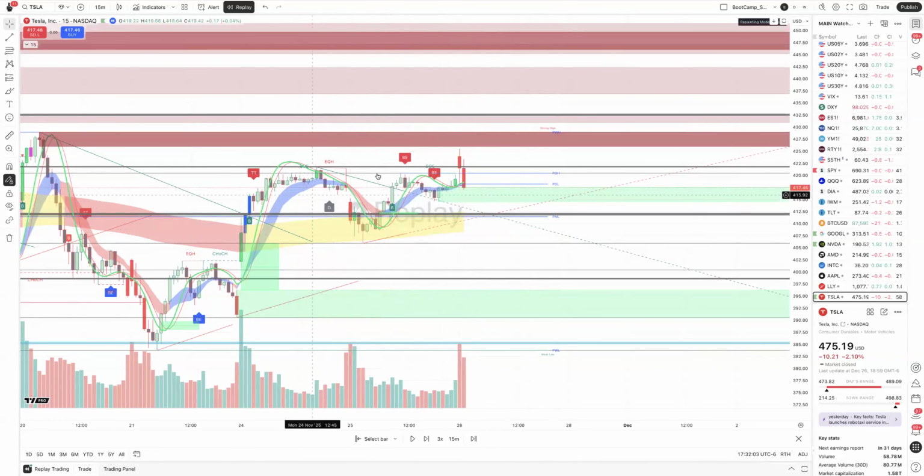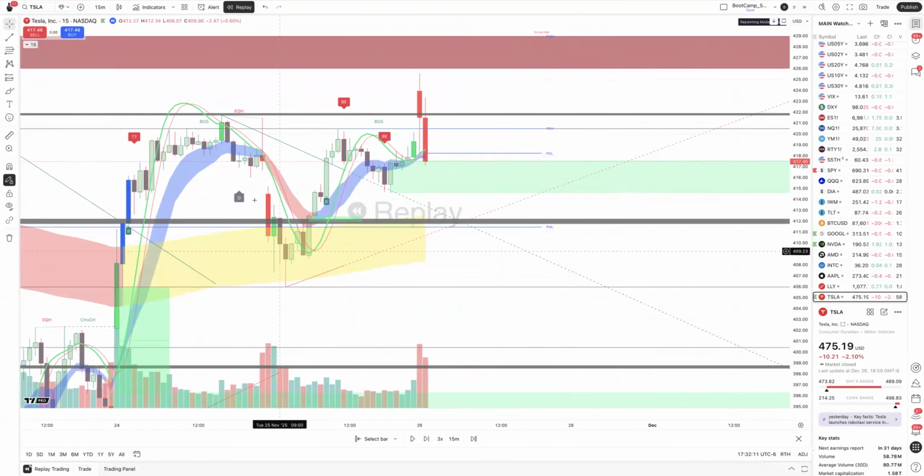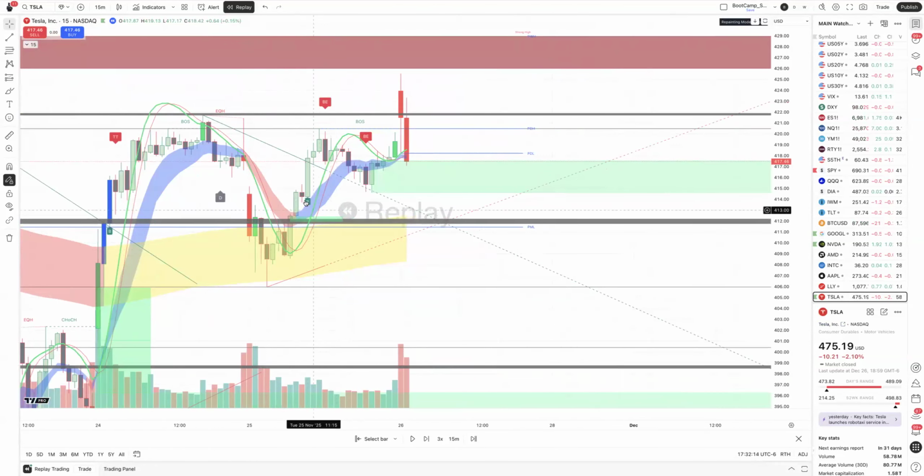But again, you're in a smaller range, so you've got a little bit of space here. Your first entry opportunity would have been at the inverse arc down here. So your phase one entry would have been at this candle. And if you missed that, you reclaimed your 12 cloud here, and so that's another entry for people that use the 12 cloud for entry.